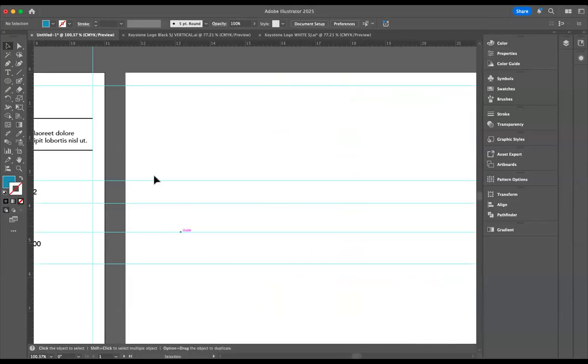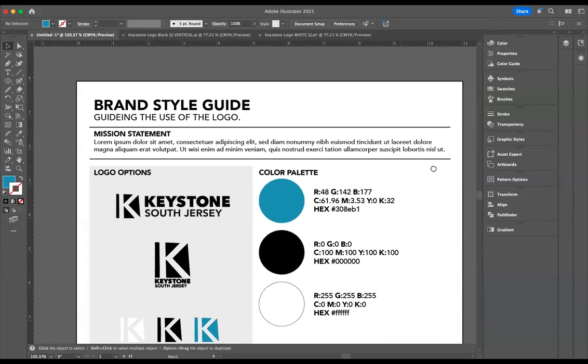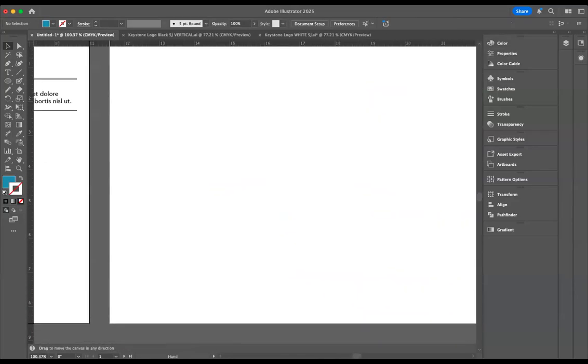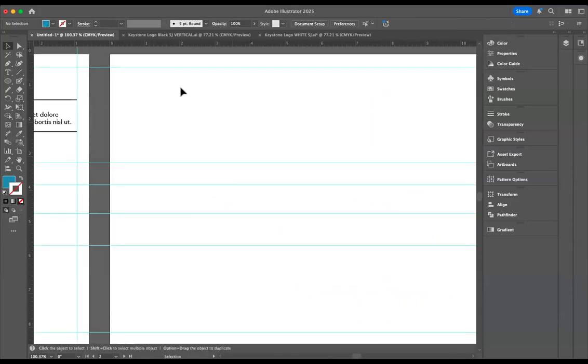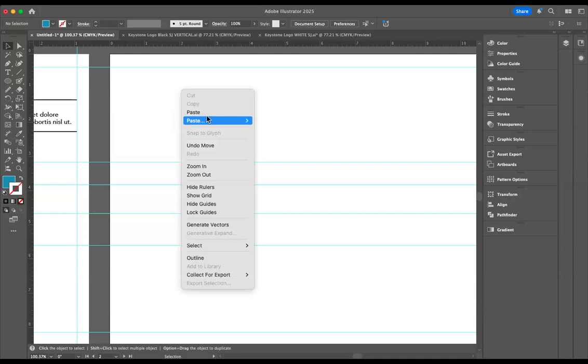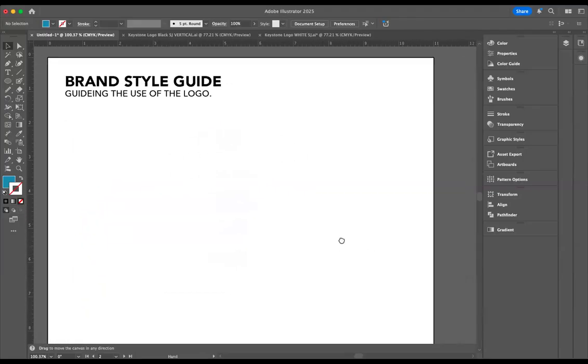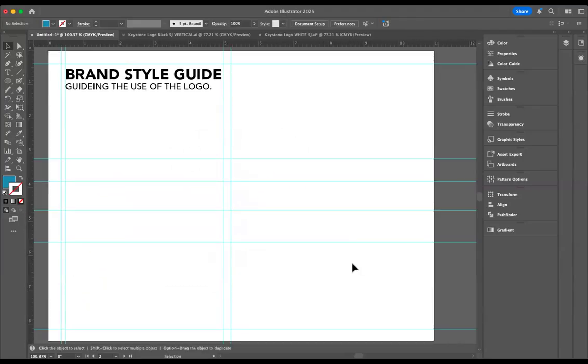And on the next page, I can do something very similar. And what I'm actually going to do is copy the way that the header is, and I'm going to paste in place so that it all lays out in a way that's really easy to use.